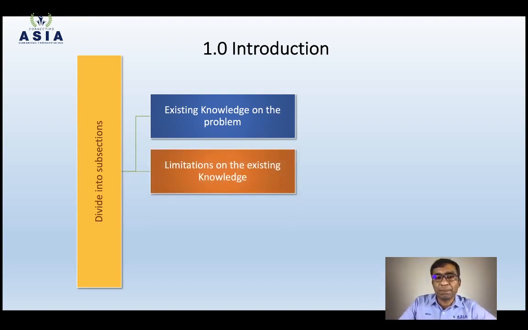Then the second thing: why do we do research? It is to extend the body of knowledge. Extension means you find some limitation in existing knowledge. There are some gray areas in the existing knowledge. That's why you want to do this research. Otherwise, there is no benefit of doing your research if it has already been done before. Maybe a small part, maybe some different elements, but you need to find out what the limitations of the existing literature are. This is the second component.